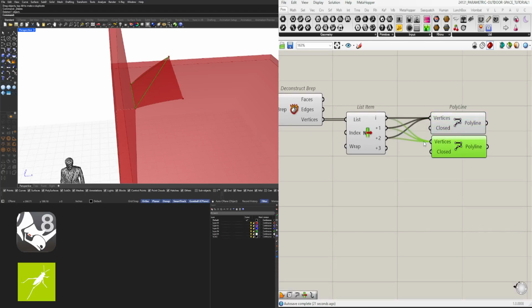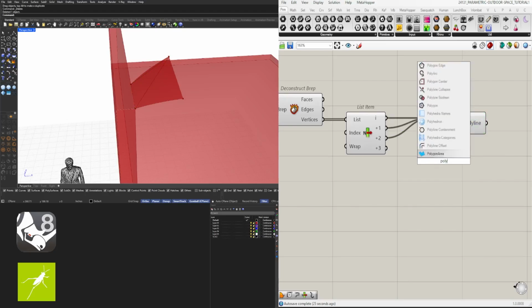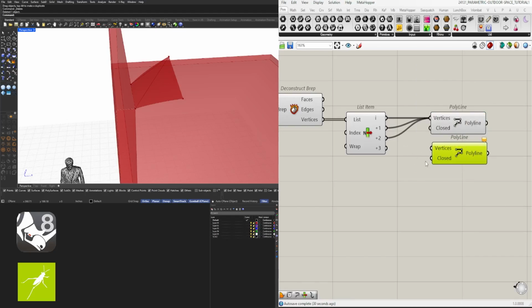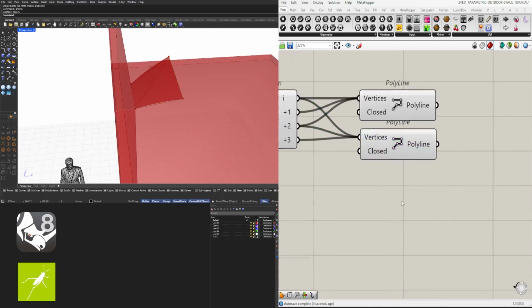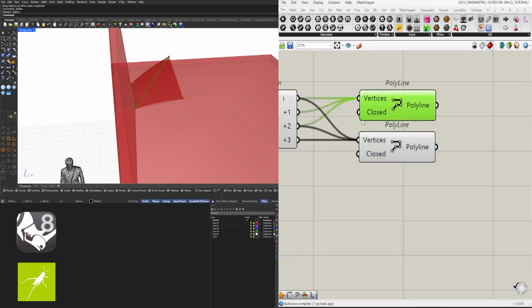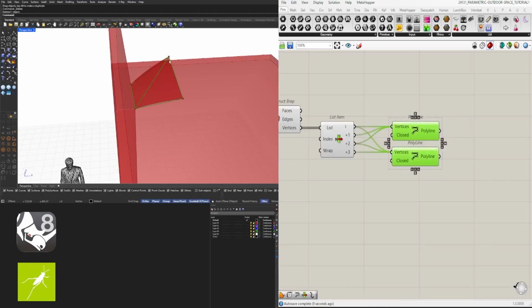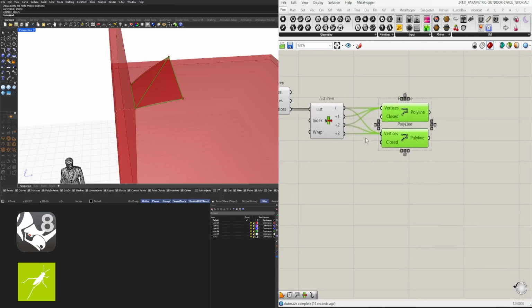So I'll copy the polyline. I'll just start with another one here just to show you and not confuse you. So starting with the first point, skipping the second one, going to the third one, holding down shift, and then going to the last one here. So now we can go to closed, set Boolean to true, and we've redeveloped that panel into 2 triangles.